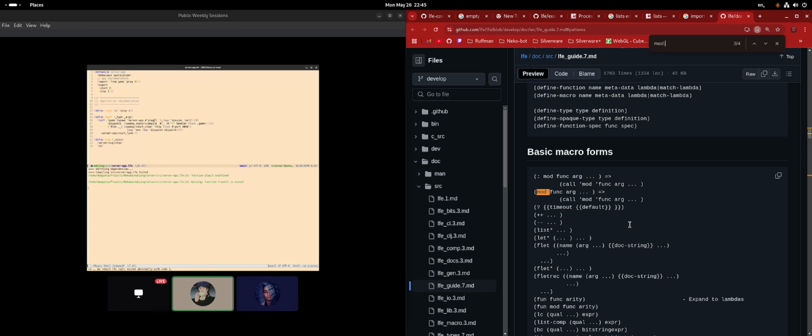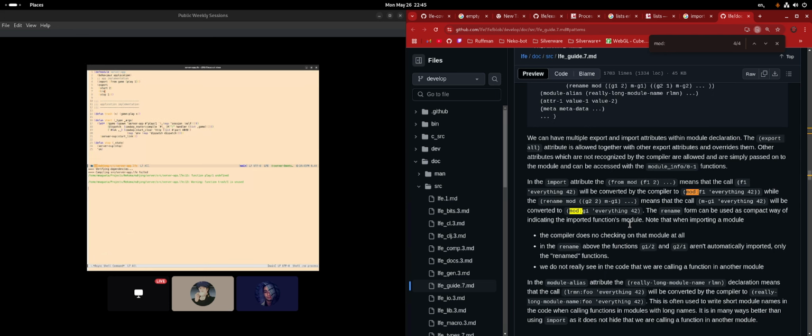And it's undefined. So this import is lying to me. It's a lie. It is a lie. This is still a lie.